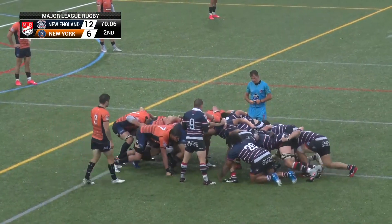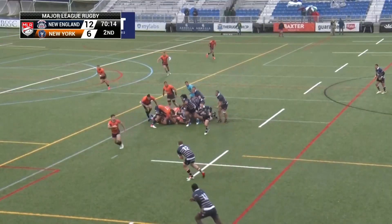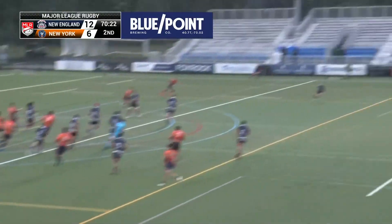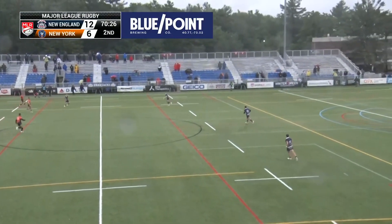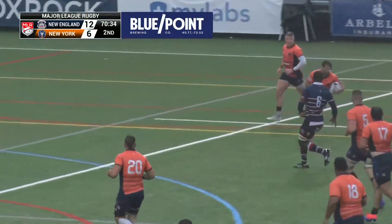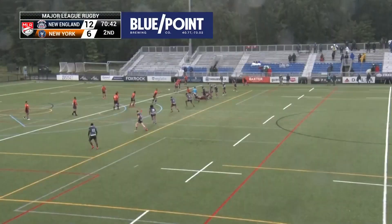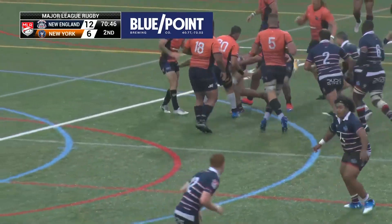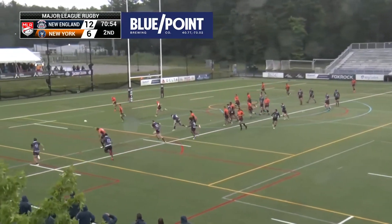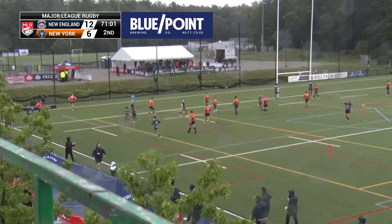We'll try to check in with Mike momentarily, having some issues with the equipment as the rain is wreaking havoc on everything here in the stadium. New England — Boyle lost it, the try-scorer unable to hold on. And now back with New York. A big boot, right to Fife. High box kick from Fife, giving chase. It spilled forward into the hands of the Free Jacks. New England looking dangerous. Another grubber through — it's going to be a race to it. Barlow there, dots it down. Try Free Jacks.